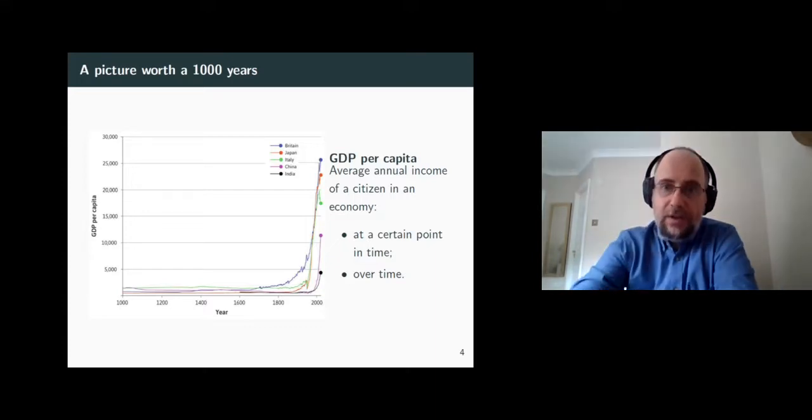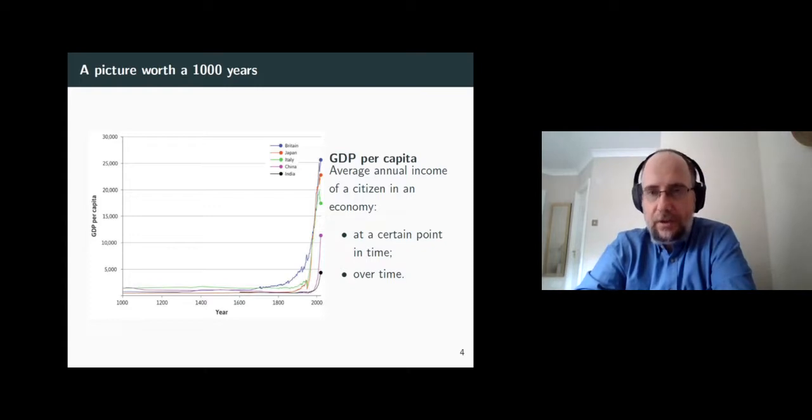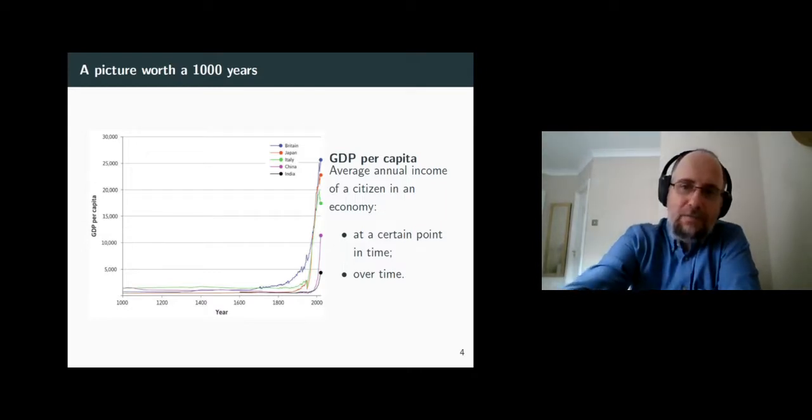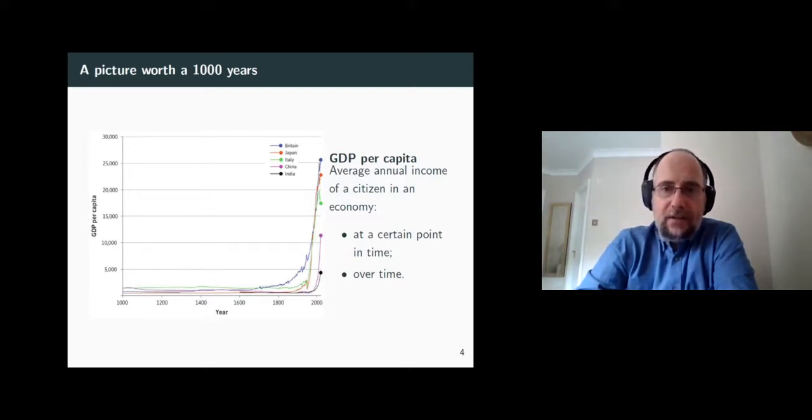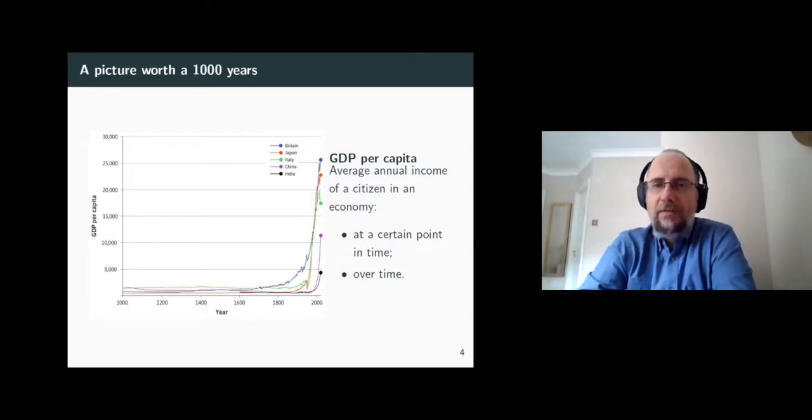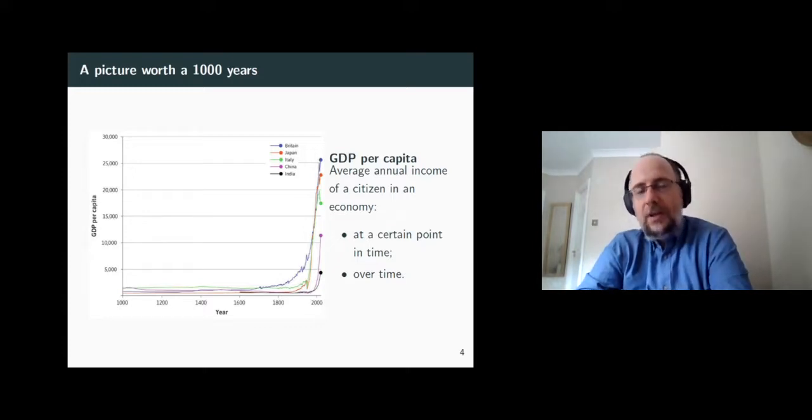In fact, we see two things here, which we will explain in turn. First, we see a very long history of misery, which made most people around the globe live in similar and similarly really dismal conditions. But second, we also see a swing to dramatic improvement in the way we live in the last 200 years. And when I say we, I mean the average person in a developed economy. Notice that some countries took off while others did not. And it took them another century to start taking off. We'll explain those facts as we go along.